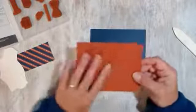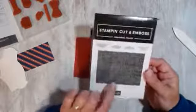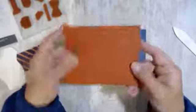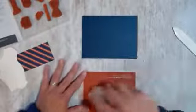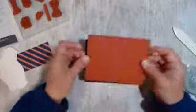Now I had run this through the die cut and emboss machine. And I used the Tasteful Textures 3D embossing folder. So this is a really nice folder. I don't know if you can see the texture on there, but it's really nice. So that is the one I used, and you can see the finished texture here. So we are going to adhere this to our card, and we're just going to use our basic Stamp and Seal. And we will just put this on our card just like so.